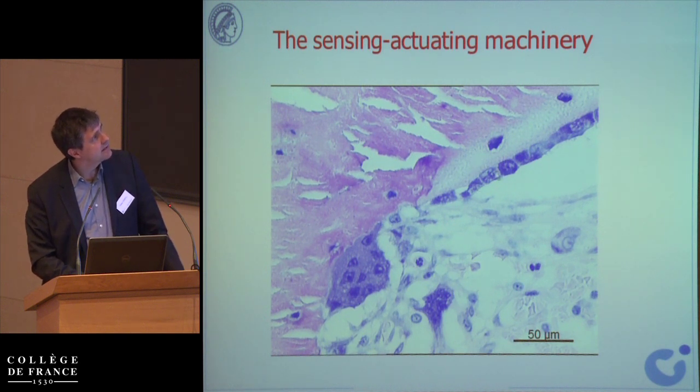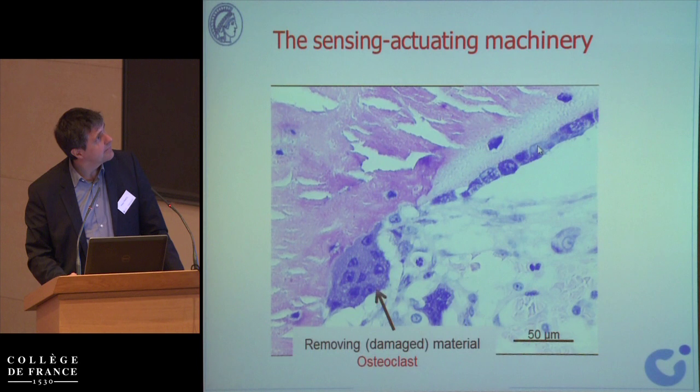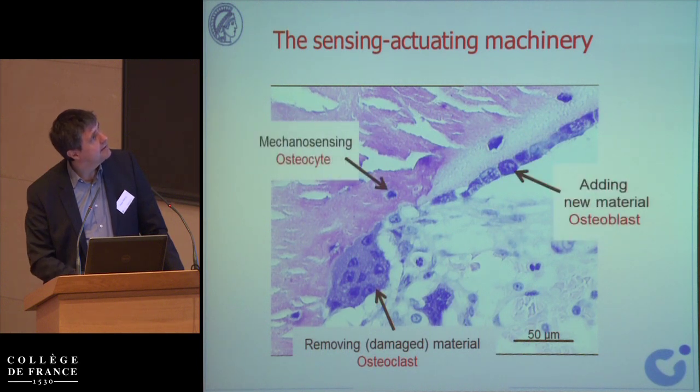These are cells called osteoblasts. Let me put some arrows. They are adding new material, and you see they're sitting here in this row. They are synthesizing collagen, putting it down here and making this matrix. Some of these cells stay behind. They differentiate to osteocytes and stay within the bone. This is an osteoclast that actually removes bone.